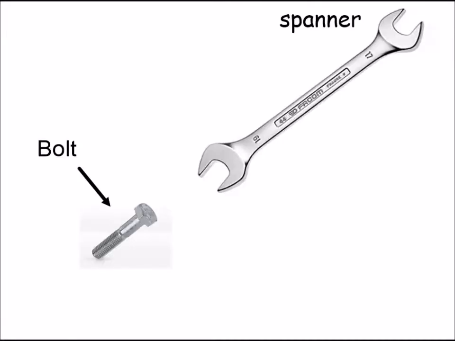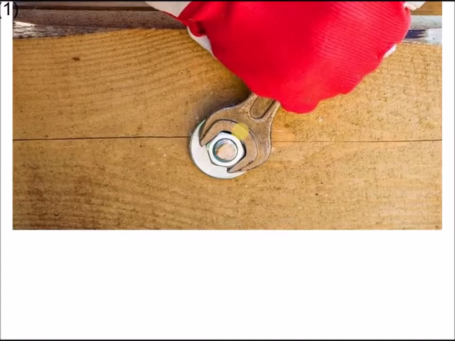So with this spanner we can rotate this bolt clockwise to tighten it or anti-clockwise to loosen it. So to loosen this bolt we need to turn this anti-clockwise. A force is applied in this direction at a certain distance from this point here, called the pivot point. This is the point around which motion will happen. The pivot point itself doesn't move location, it stays there. Everything rotates around it.